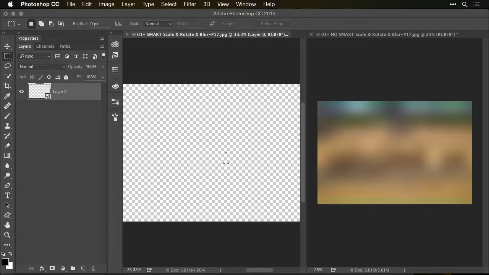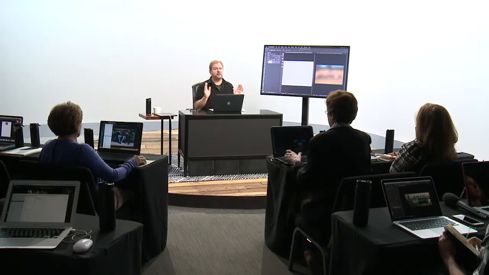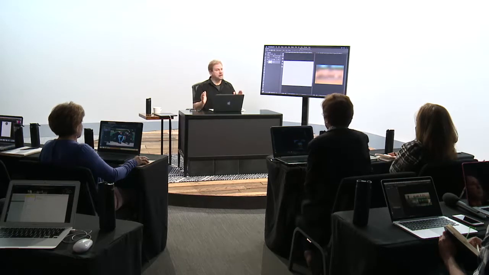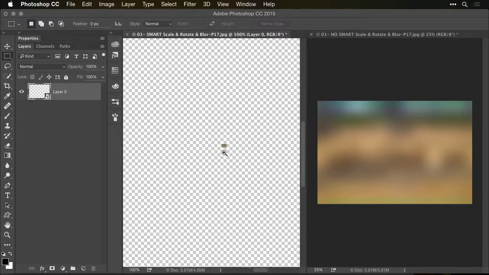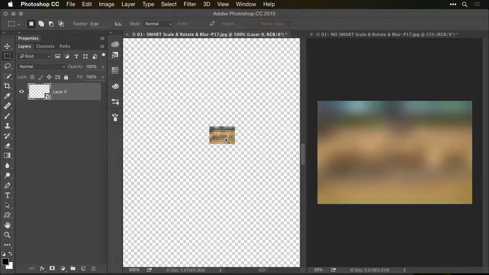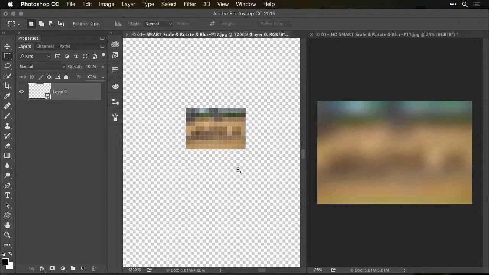Now that did not at all affect the original contents that was turned into a smart object. That smart object still contains a pristine version of whatever the layer looked like at the moment I turned it into a smart object. And it will always maintain that pristine version, regardless of what I do to this layer. And so if I zoom up to it, it's not going to look different than the other one. You see how few pixels it looks like it's made out of?